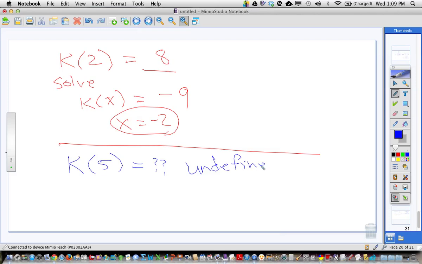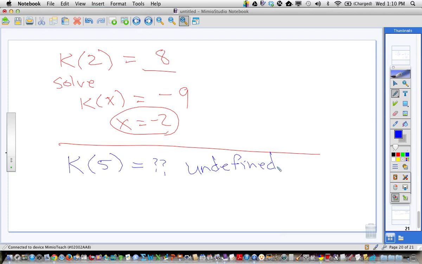Undefined. Now, I know what Ryan was doing. He was looking for a pattern there of the y's, and he was trying to fit things in. In that particular function, the domain was simply those 8 numbers: -3, -2, -1, 0, 1, 2, 3. That was the domain. There are no other numbers in that function. We're not assuming anything. So k of 5, there is no output for that input. So we say it's undefined. This function's undefined for a lot of things.